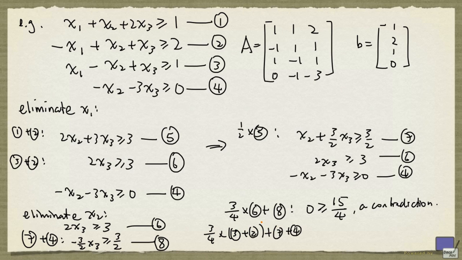But now if we look at 7, 7 is 1 half times 5, so we can replace 7 by 1 half times 5. But 5 in turn is 1 plus 2, so we can replace this by 1 plus 2.